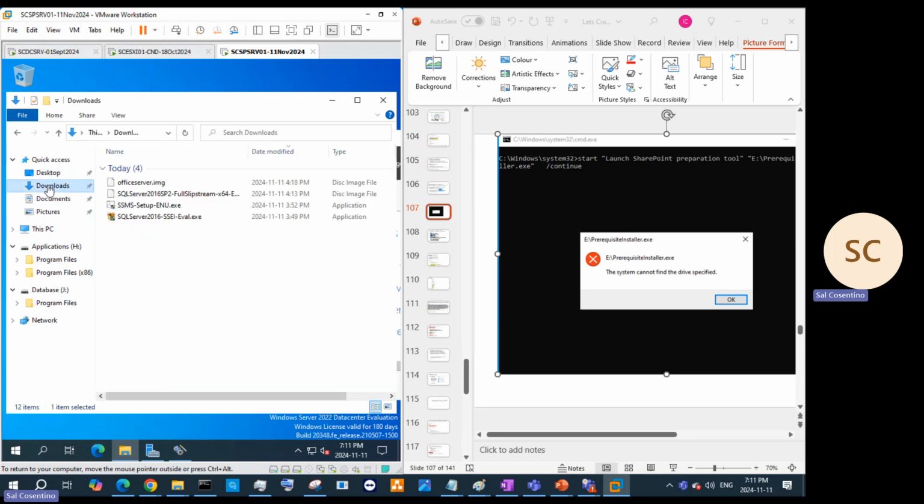If I go to my downloads, why is it going to E drive? It's launching the E drive.exe. So I need to copy this to a temp folder.